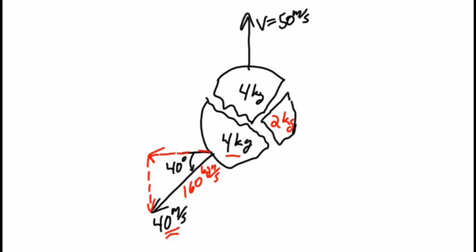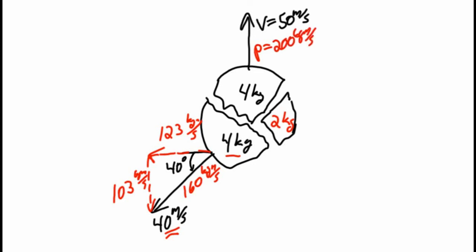So let's just call it 103 kilogram meters per second. And then the western component with a cosine, right? We do cosine of 40 times 160. 123. Oh, so this one we got 123 kilogram meters per second. While we're here, I hope it's clear that the momentum north on this guy up on top here is going to be 4 times 50, so 200, right? Kilogram meters per second going north.